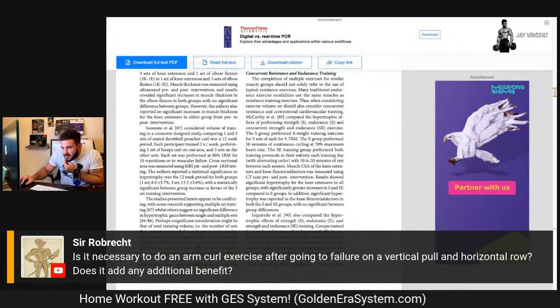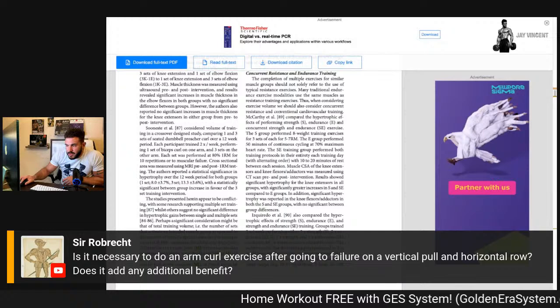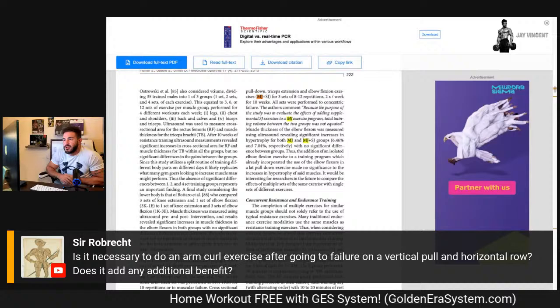All right. Consider the addition of single joint exercises to a multi-joint resistance training program. Participants were divided into multi-joint or multi-joint plus single joint groups in which they performed either bench press and lat pulldown, or bench press, lat pulldown, triceps extension, biceps curl, for 3 sets of 8 to 12 repetitions twice a week for 10 weeks. All of the sets were performed to concentric failure.